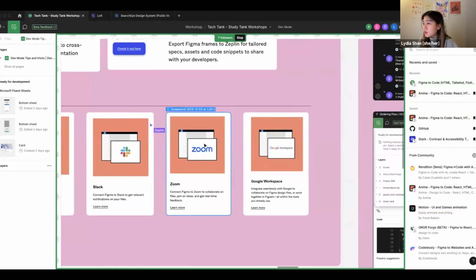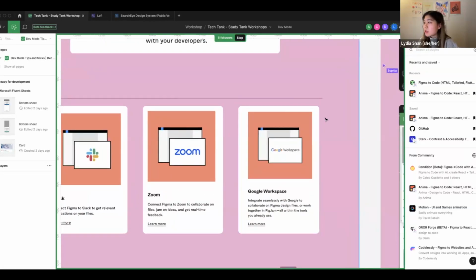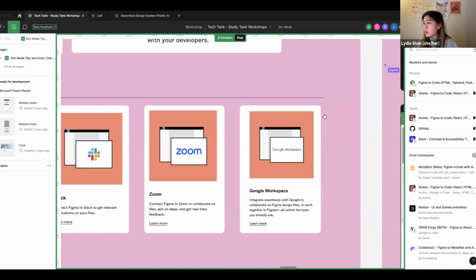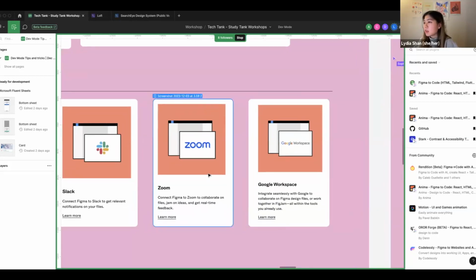The last two, Zoom and Google Workspace. Another great way to integrate Figma into your online meetings is by connecting it to either Zoom or Google Meet. This basically allows you to almost whiteboard together live.